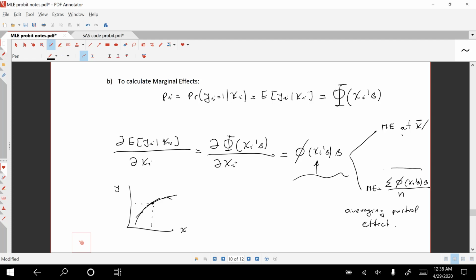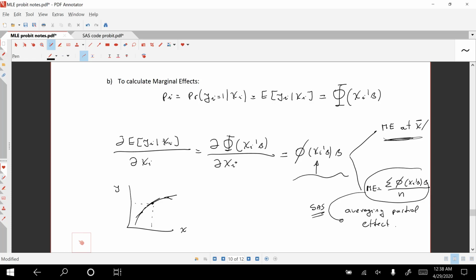The ones I'm going to show you how to do here in SAS are these ones. But if you use something like Stata, it's actually easier to calculate these things. If you wanted to calculate the marginal effect at the average in SAS, it's possible, but you probably need to use PROC IML, so things get a little bit complicated.